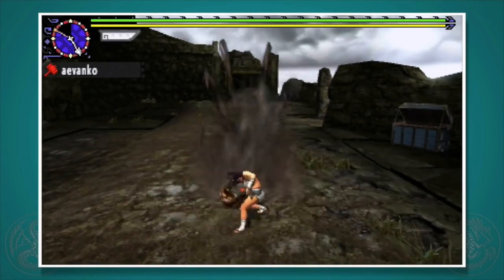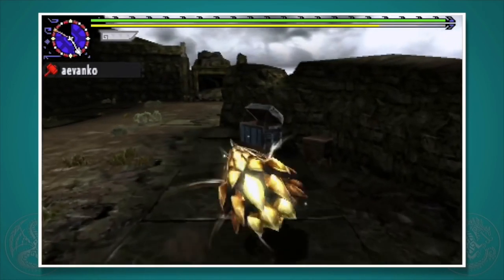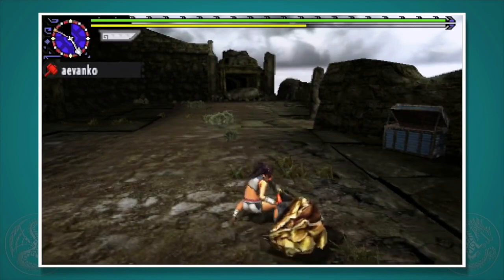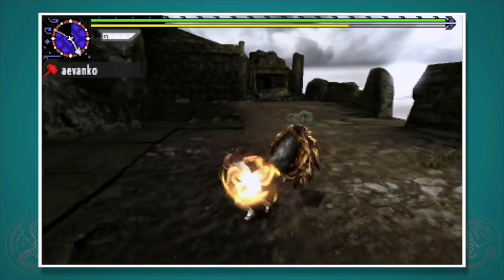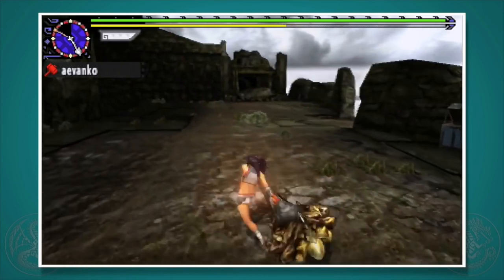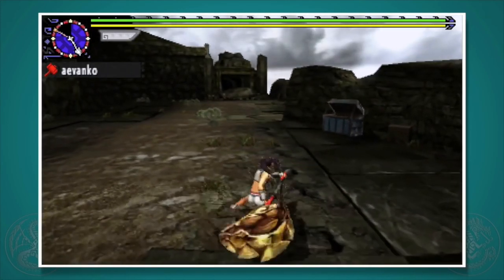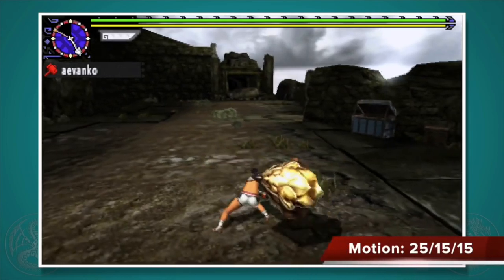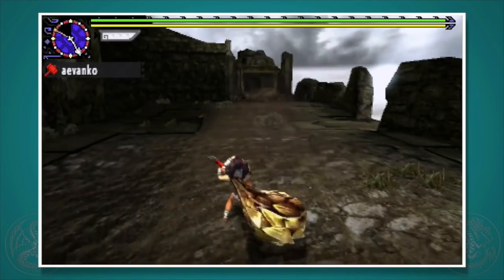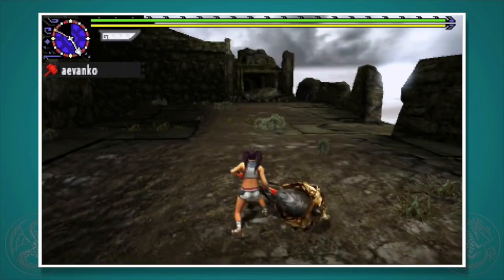Now let's take a look at the charging mechanic, as that is really the core of this weapon. Simply hold R to start charging your hammer. You can also do R plus X plus A if you want to draw into a charge. Unlike the greatsword, you can move around while charging your weapon, but your stamina will slowly deplete, so keep an eye on it. You can also evade out of the charge, which is really important — if you get too greedy, you'll end up running out of stamina or just missing all the time. The level 1 charge is just a nice simple smack. You can press X after it to go into the upper chuck, then do the XXX combo from there. It's a good way to link from a home run right into another X combo.